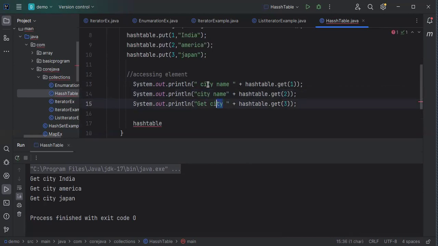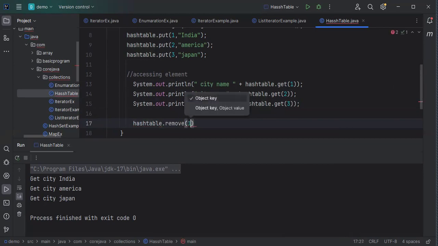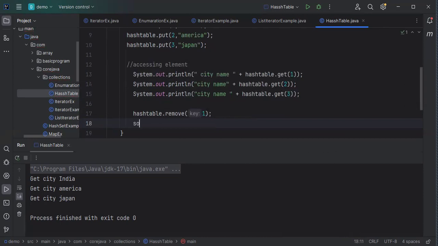Let's remove one of the cities from this hash table. We can do this. Hash table dot remove method is there. We will pass one as the key. Now get city, we will access this as hash table dot get one.